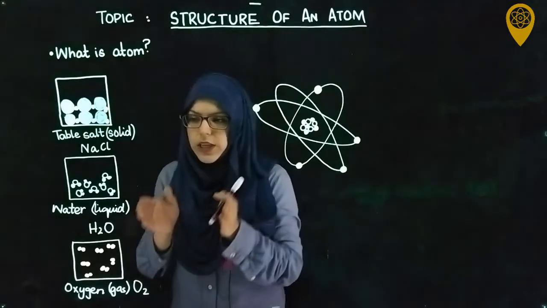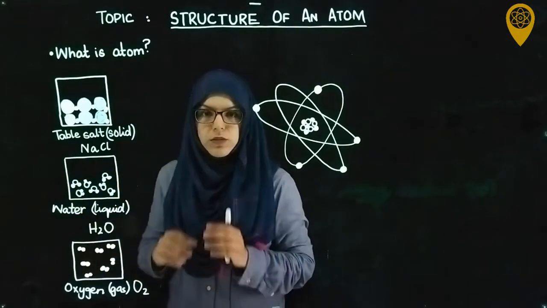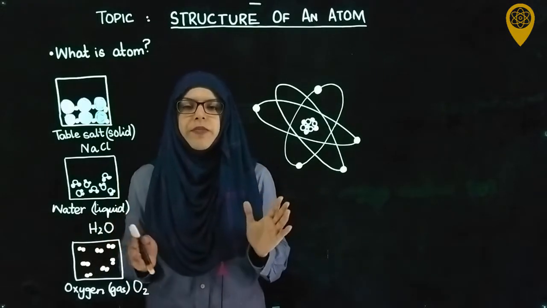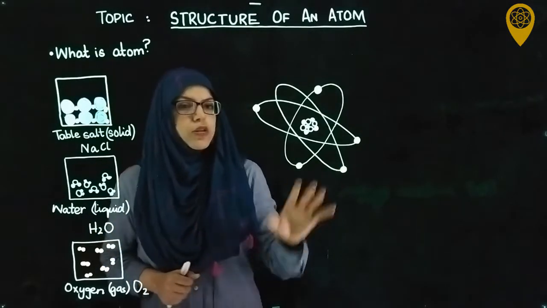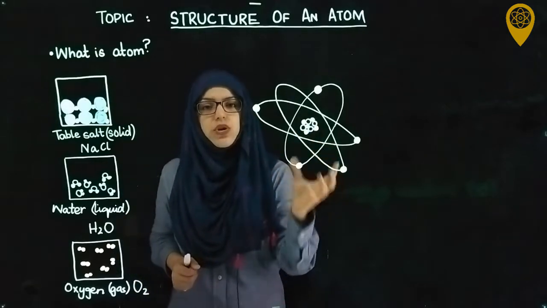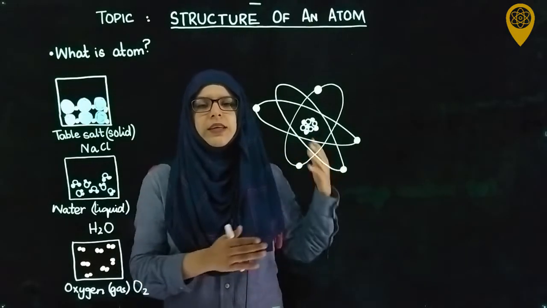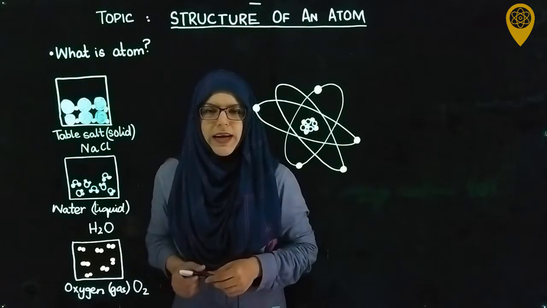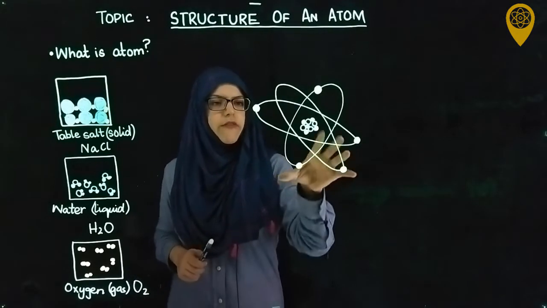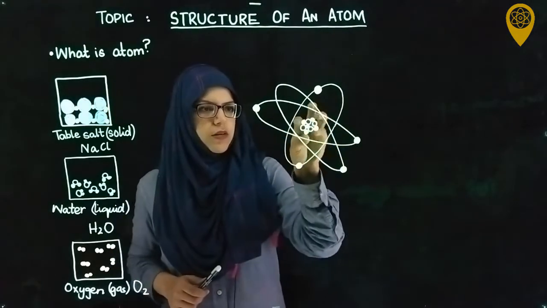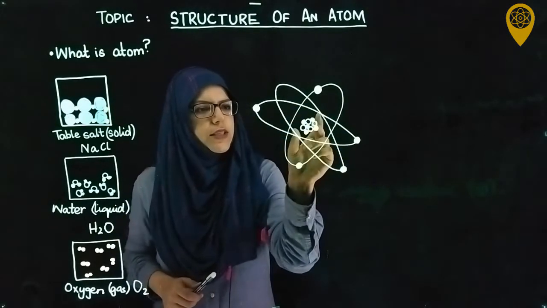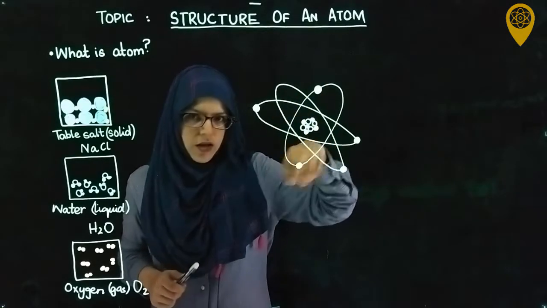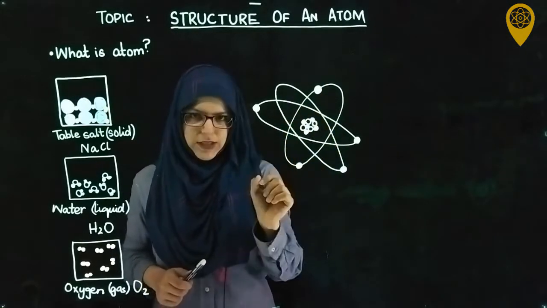So let's have a closer look at how these atoms look like. अगर एक एटम को zoom in कर दिया जाए या magnify कर दिया जाए तो वो कुछ इस तरह से दिखेगा. Now this is also not a perfect representation of how the modern quantum mechanical model of atom looks like, लेकिन इसको आसान करके दिखाया गया है. So here we are having a cluster shaped group of particles present in the center, and then some of the particles which are actually orbiting around this cluster.